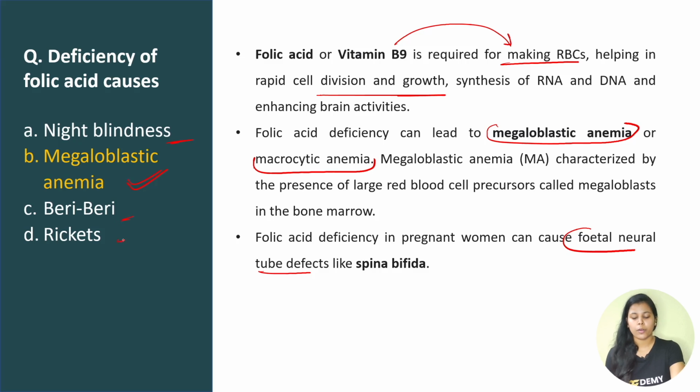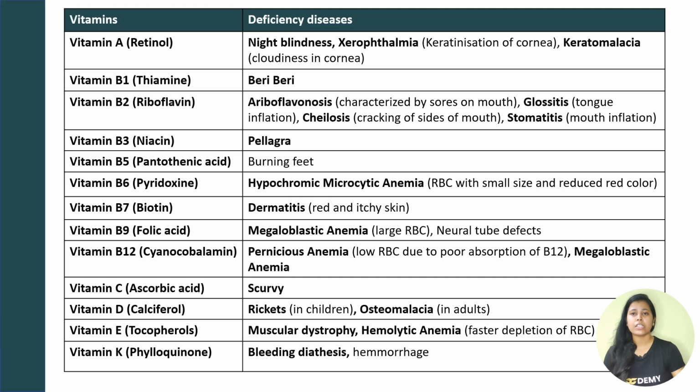Do not worry if you do not know about these. Like I said, it is very important to know about all the deficiency disorders, because multiple times questions are asked from one or the other vitamin. So what we have done is we have brought all of these vitamins together and indicated their deficiency diseases. You should remember all the deficiency diseases, and also one very important or peculiar symptom of that disease. Talking about vitamin A, its deficiency can cause night blindness or xerophthalmia. Xerophthalmia is basically keratinization or pigmentation in the cornea. It becomes very pigmented. Xerophthalmia has been asked in CFTRI in one of the years.